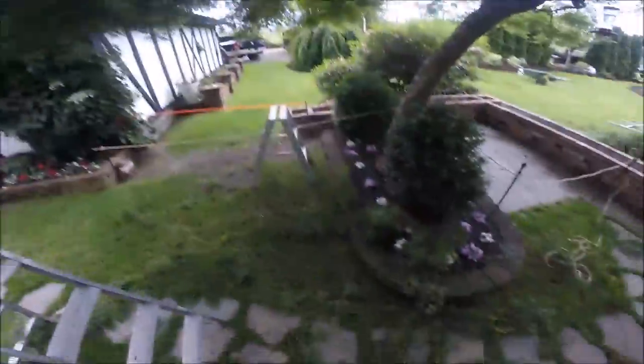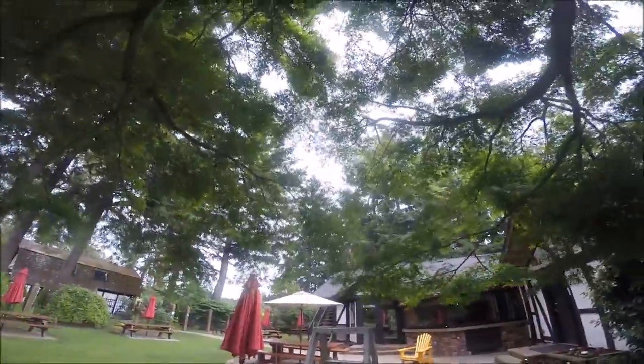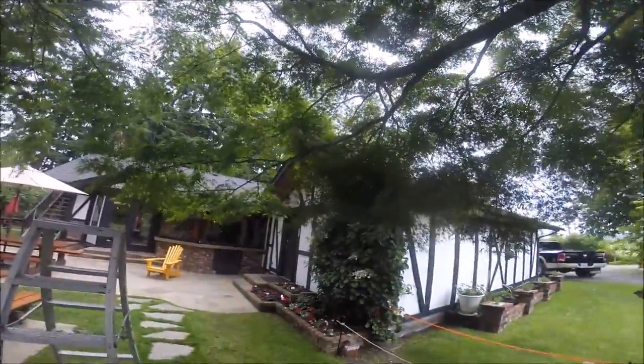Look at that. Look at the sun. Look at the difference from right there to right here. You see? And then I'll have to get the pole pruner out to finish the job.